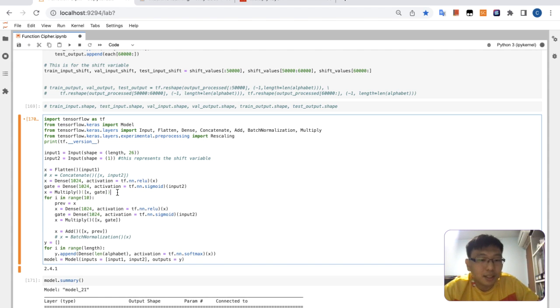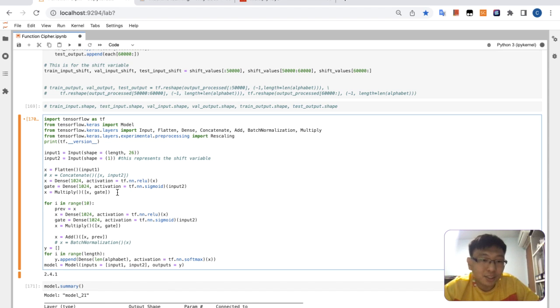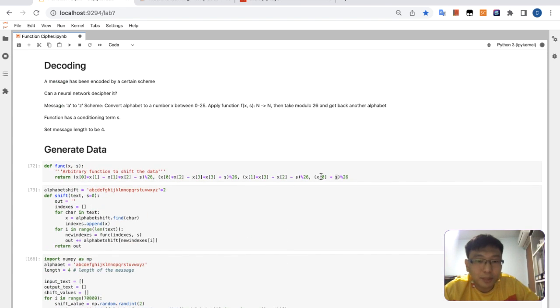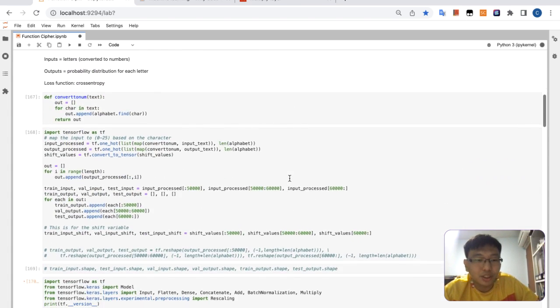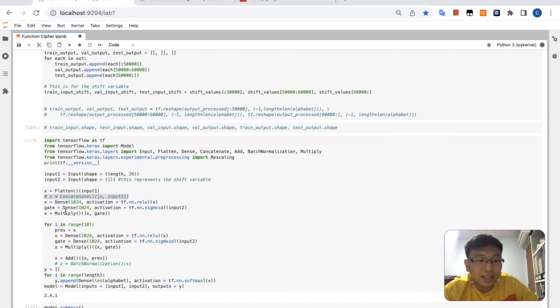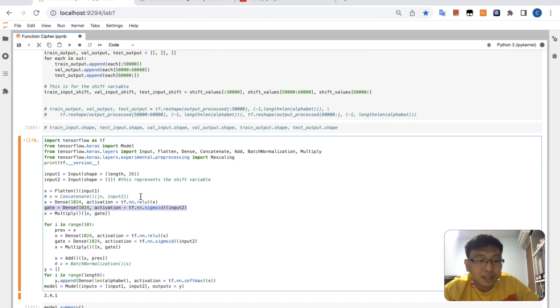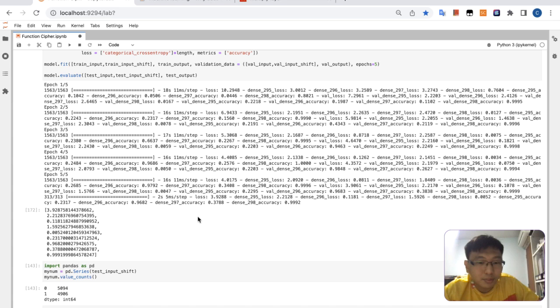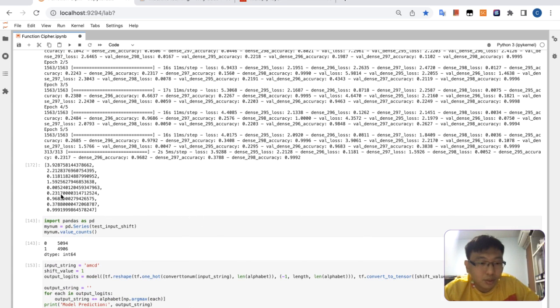So actually, I'm thinking maybe I still need to put in the signal here as a concatenate, because there are some cases whereby you actually need to do a minus s over here. So the s parameter is actually important in the calculation. So maybe other than just having the gate here, the input 2 should still be concatenated here. But let's try. Okay, we see how this model is. It's not too bad. It's about 20. So this plus 2 is working.